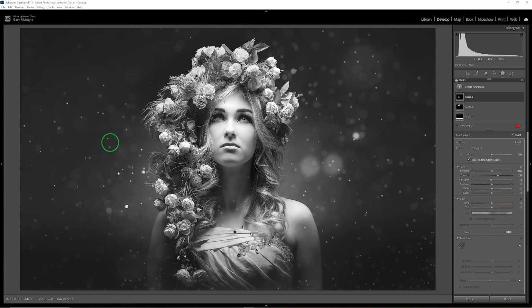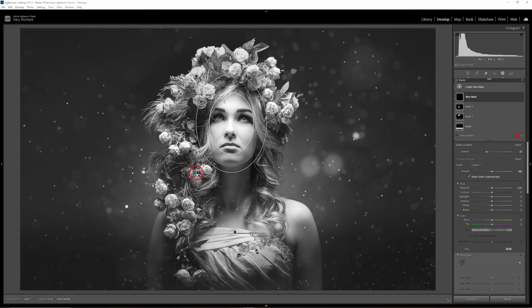Each time I'm doing this, I'm looking at the image visually just to see how it's looking for me, because you can see we've got hot spots going on round about, but these are going to hopefully add to the final effect of this. Next mask I'm going to add is another radial gradient in here, and this is just on the model's face. So I'm going to take it up a bit to about there.